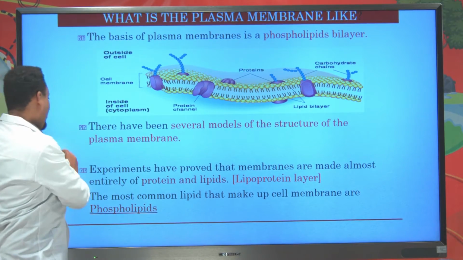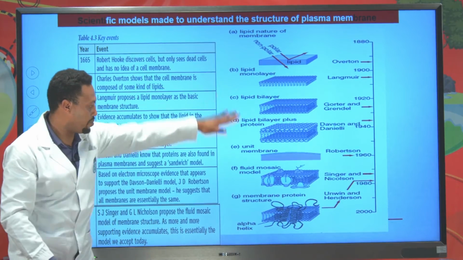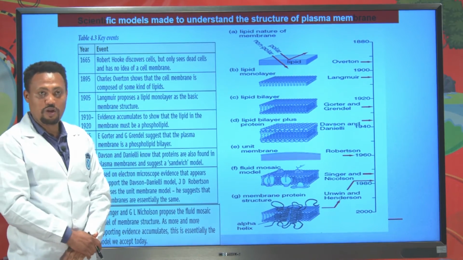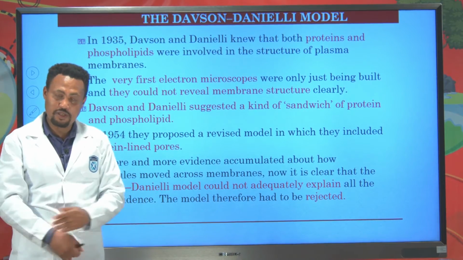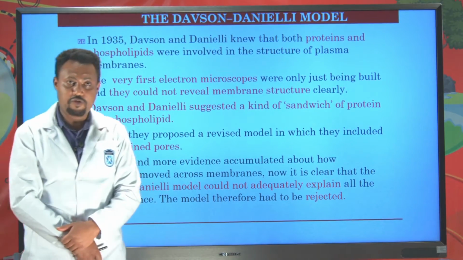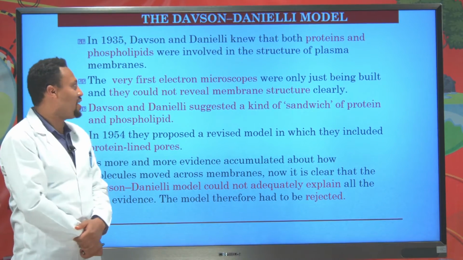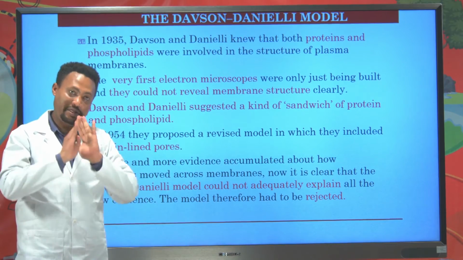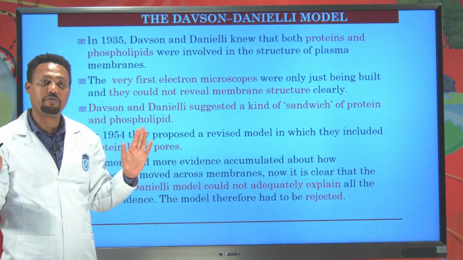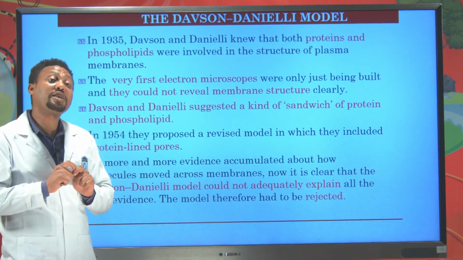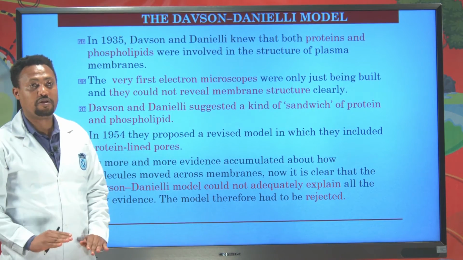But let's see the models. How did they actually develop the models? These are the models developed. You might see that one in your book. I don't have to go into the history of cell membrane models. But the very well-known model of the cell membrane is Davson and Danielli's model. This model explained that the cell membrane is basically composed of a phospholipid bilayer. No doubt about that. But they actually explained it in a different way. So they were not fully accepted during that time.